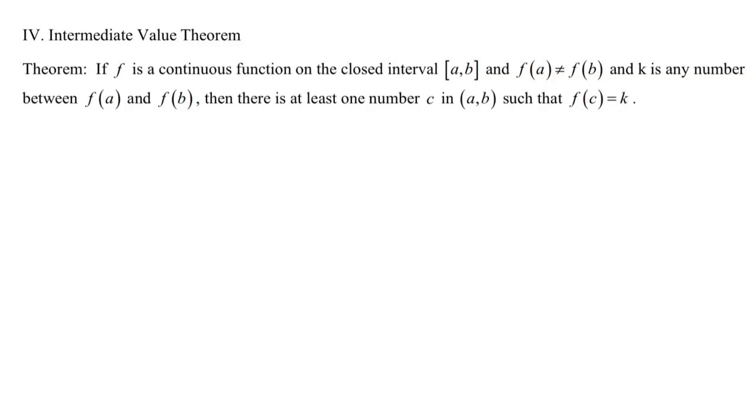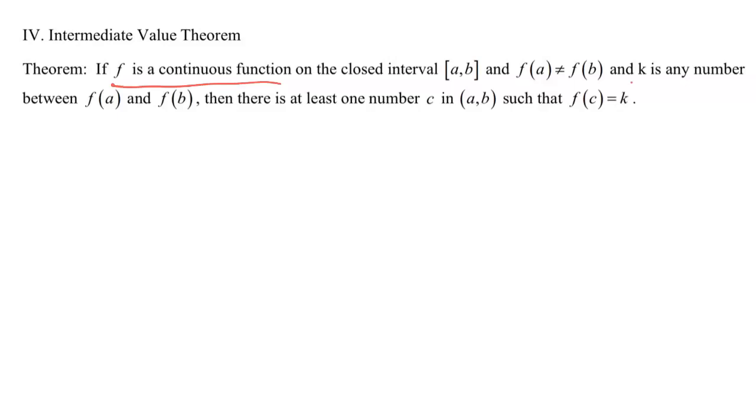So I'm just going to point out a couple of key aspects to this particular theorem. The first one is that f has to be a continuous function. If f is not a continuous function, then we are not able to use the intermediate value theorem. And the good news for us is that every polynomial is everywhere continuous. And so we're not going to have to worry about any of the problems in this section not being continuous. But just know that moving forward, as you get into calculus, you're going to have this condition that the function you're dealing with is continuous.